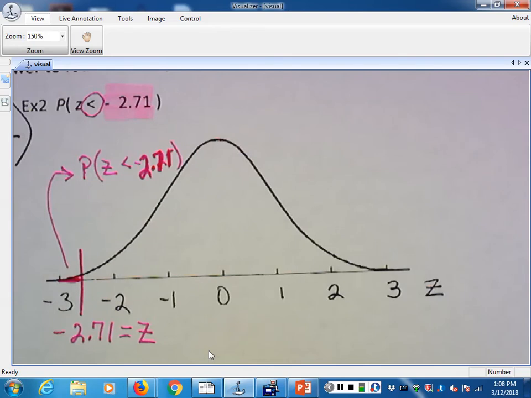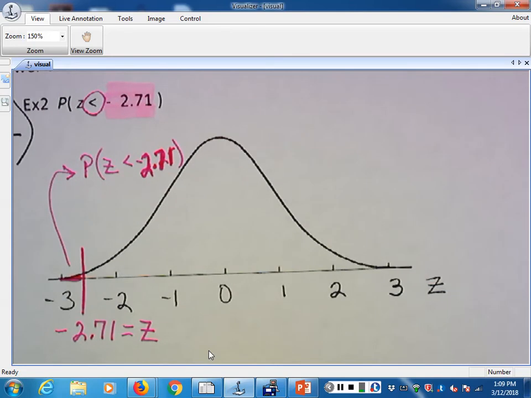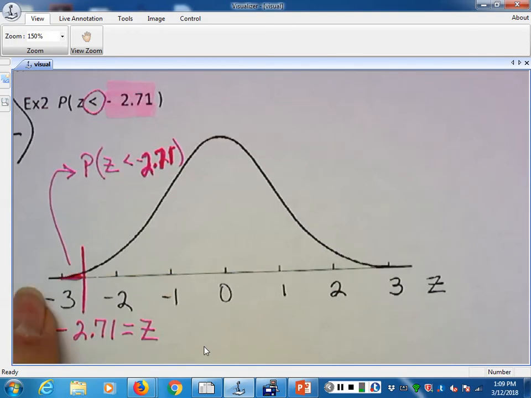How can we tell if we're supposed to look at the small shaded portion or the larger shaded portion? Because the arrow in the Z points to the left. So if the arrow points to the left, it's to the left of the line. If the arrow points to the right, it's to the right of the line. Okay? And then once you've got your picture drawn, once again, what's your lower boundary? What's the first boundary?